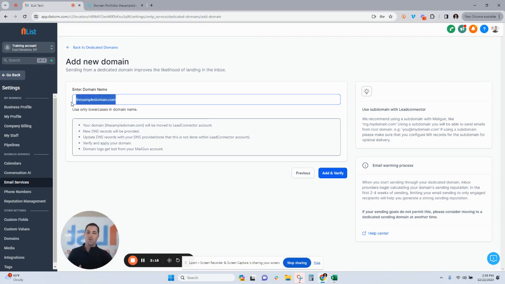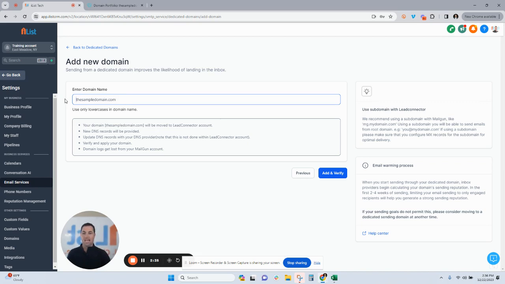So in front of your domain, what you're going to do is add some characters, for example, test.thesampledomain, or you can use mail.thesampledomain. See, I'm just adding a word, dot, and then my domain name. That's called a subdomain.